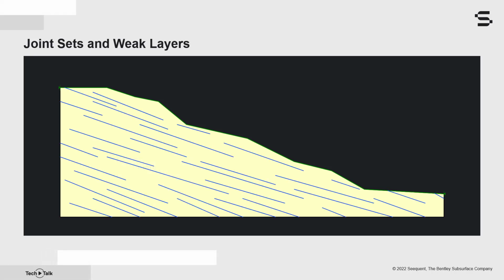For example, what if our slope featured many joint sets or weak layers? Should we then add new materials to each distinct discontinuity? How many material models would we need to define to perform the slope stability analysis? To streamline the modeling process, a simple and effective material model is required to simulate systems such as the one shown here, allowing for the definition of joint sets and weak layers so that the analyzed slip surfaces incorporate discontinuities in resistance.